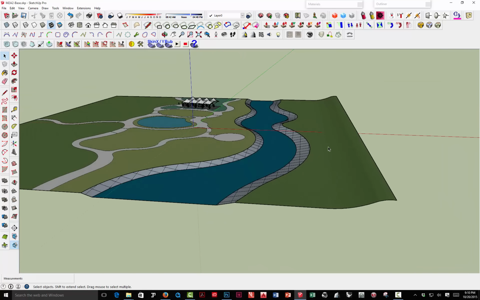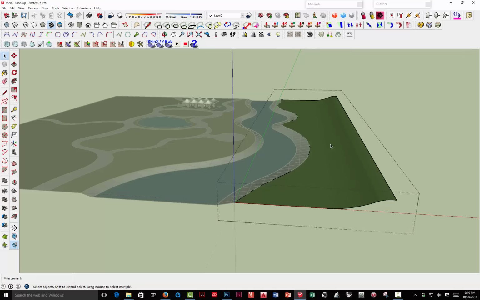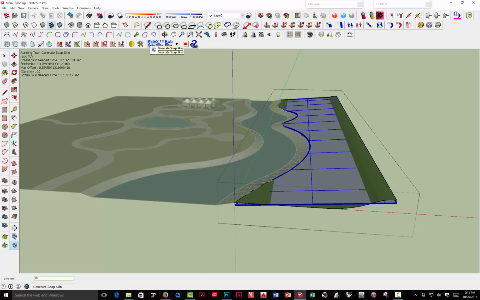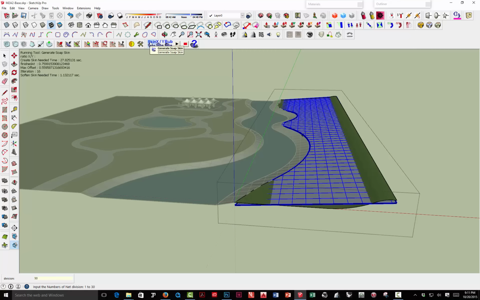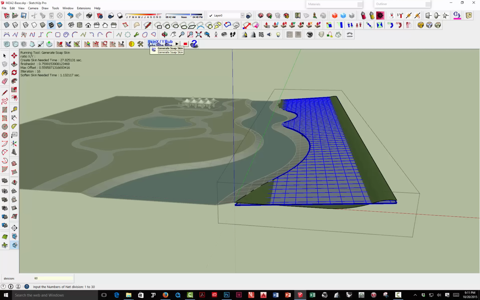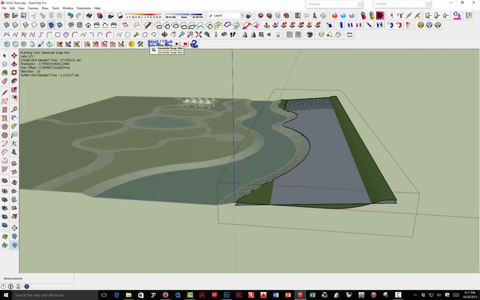Really easy to do. And now that I have a group, I'm going to double click in here, double click on this, and let's do the skin again. So again, 50, let's go 60, and then enter. And let it go. Again, you can see it's starting flat. It's below on the left. It's below on the right. It's above in the middle. And it's going to go through, and you see it starting in the back and the front. It's connecting that to the top of that one.